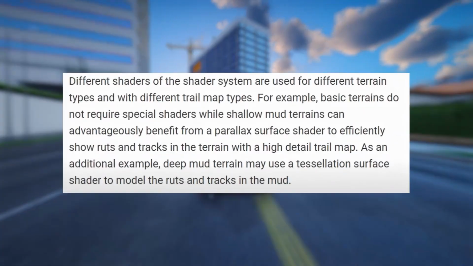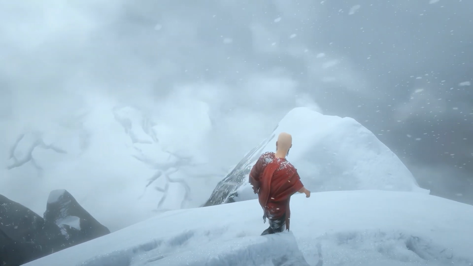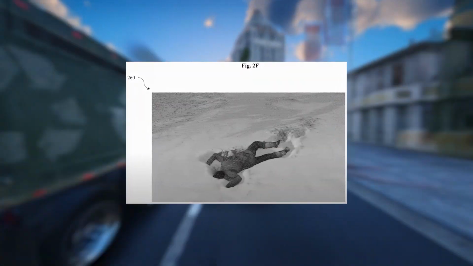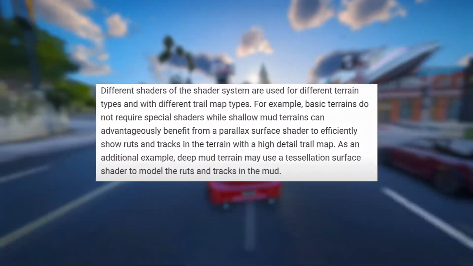Essentially, it acts as the foundation to generate a trail map. Think of a trail map as a record of all the imprints left behind by characters, vehicles, and other objects, like the aftermath of explosions. Take this image for instance, showcasing how the snow has been altered by the actions of this NPC. Different shaders of the shader system are used for different terrain types and with different trail map types.